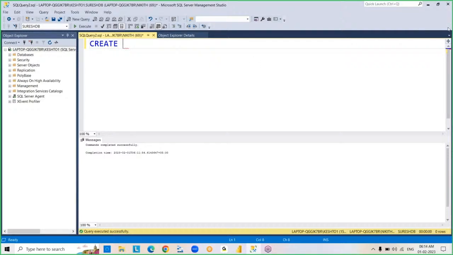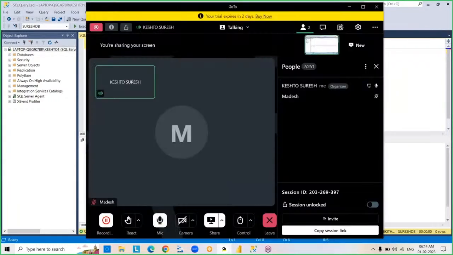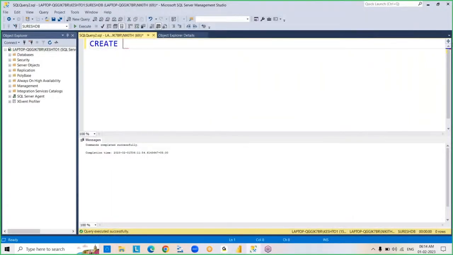In the beginning, we are going to create a table, then we are going to store data. So let us see the create table. Suppose the table name I am giving is Products. What is the table name we are giving? Products.